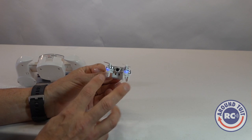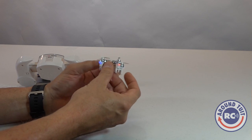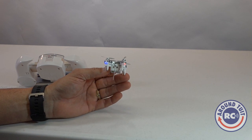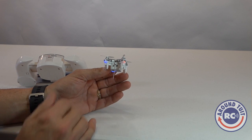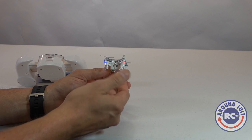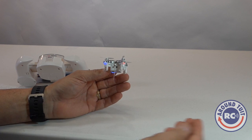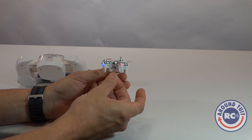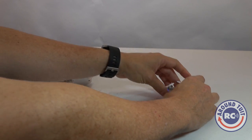You can see there are LED lights on it — two blue in the front, two red in the back. You have your antenna here for the quad. I pulled it out and straight down, because that's what it says to do in the manual — it helps to increase the range. They say the range on this mini quad is about 25 meters, which is around 80 feet. I'm sure while you're within that 25-meter range, the signal quality will be a lot better with the antenna pulled straight down, so I'm going to leave mine down pretty much all the time.